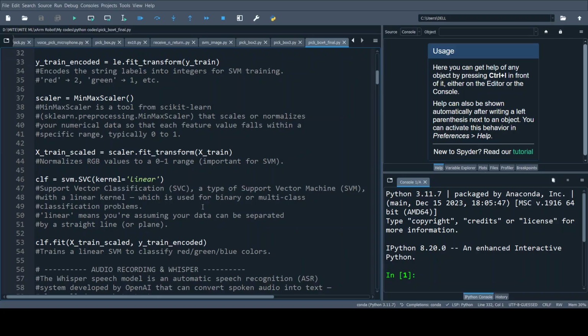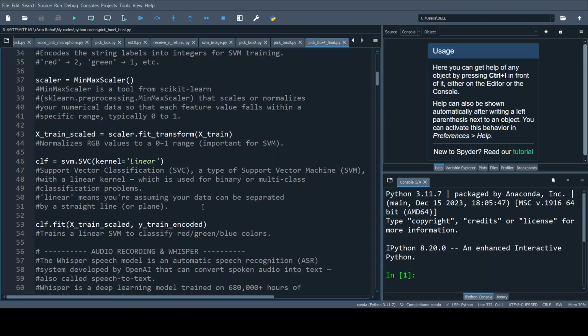As we have seen, we may use either a linear function or a polynomial function, but because here we are using 3 simple square boxes, which are easily differentiable, we can use a linear function.